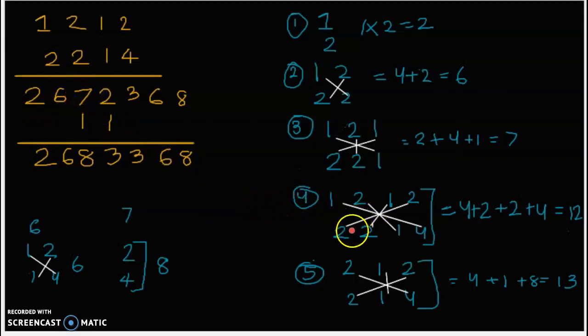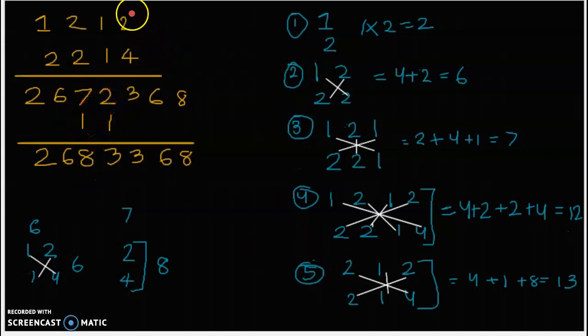Step 4. Take a very careful look. Cross multiply and you multiply the digits that are diagonally opposite. So 2 times 2 here, that gives you 4. Again 2 times 1, that gives you 2. Again 1 times 2, that gives you 2. And 4 times 1, that gives you 4. And add them together, you get 12. So I have written 12 like this, as I taught it in the previous video. Whenever you get double digit, you have to write it like this.